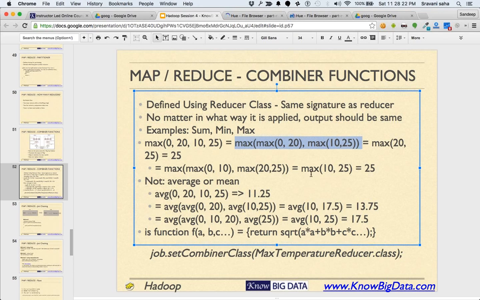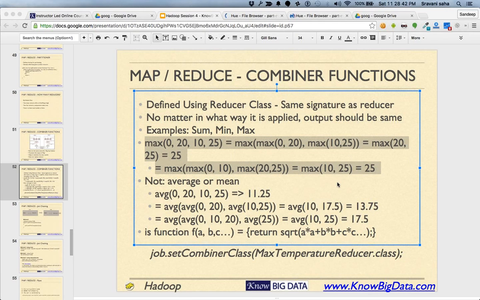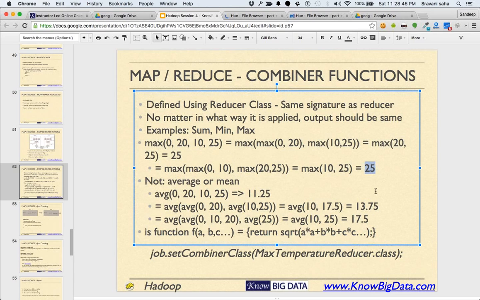Or the combiner might be called first on 0 and 10, then 20 and 25, and then overall. So you can see that in the case of max, it is correct. No matter how we apply a combiner, the result is 25.